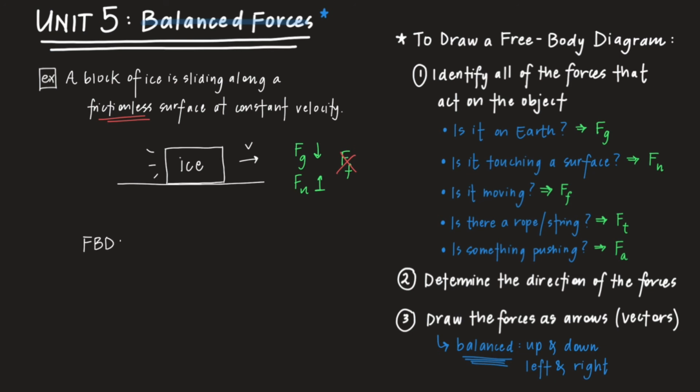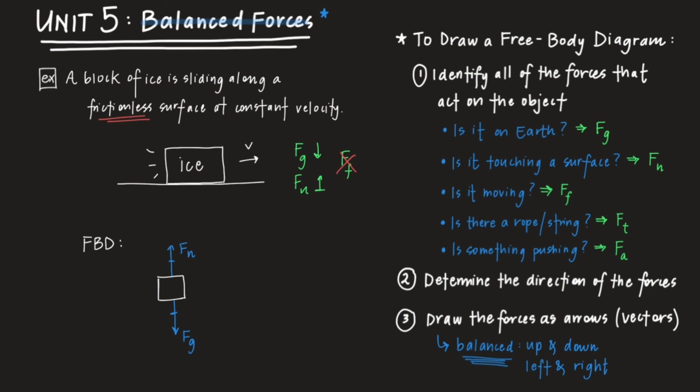So when I draw my free body diagram, I'm going to draw a box to represent my ice block in the same orientation that we see it in the picture. I know my force of gravity is going to pull straight down, same gig. I know my normal force is going to point perpendicular from the surface, which in this case is straight up, and they must be equal and opposite because this ice isn't falling down and it's not flying up, so they have to be equal. Neither force is winning.